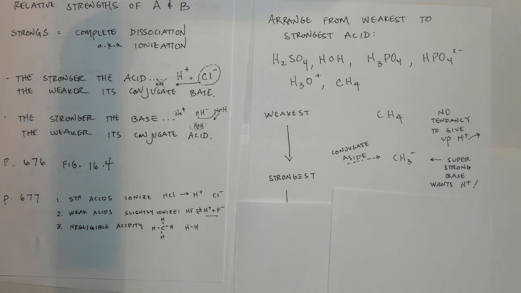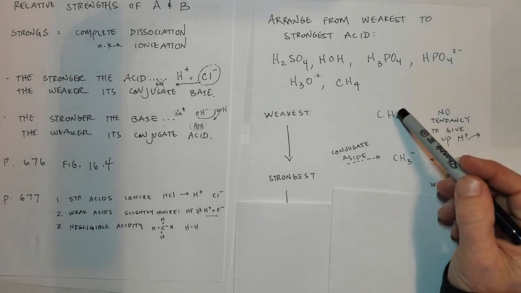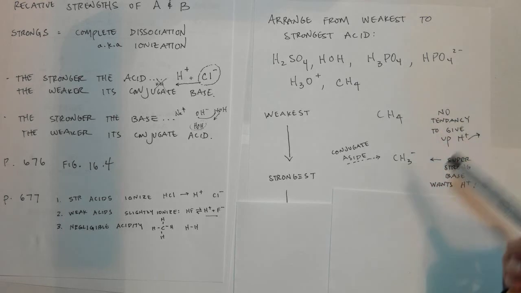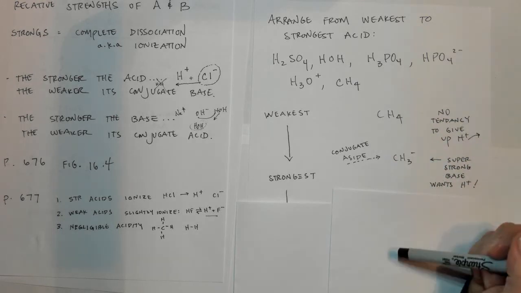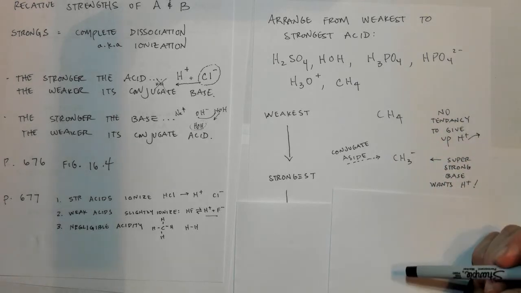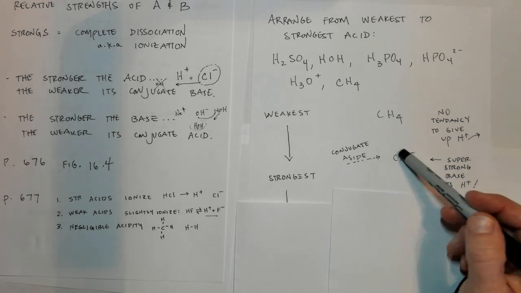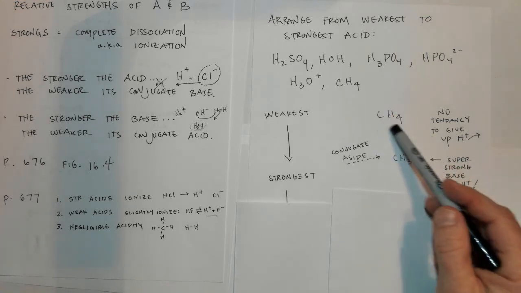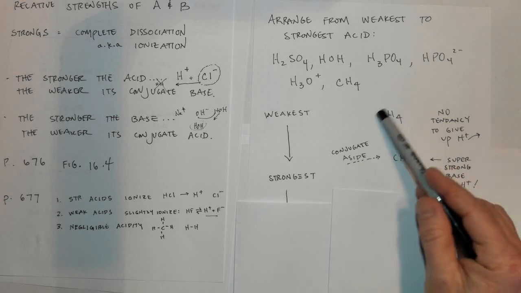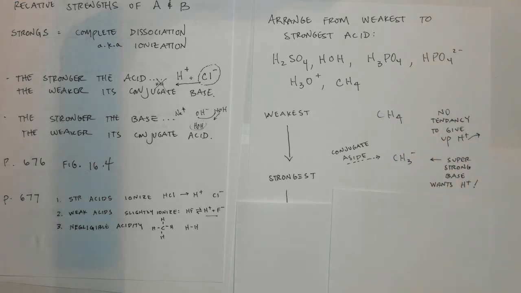But just a little bit about this CH4. Just an aside, if it would be lacking a hydrogen and be CH3 minus, it would be one of the super strongest bases there are, because it really, really wants to get back to this neutral compound, this neutral molecule, and get H pluses a lot.